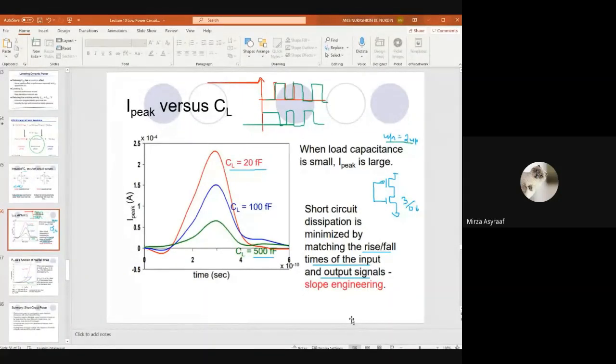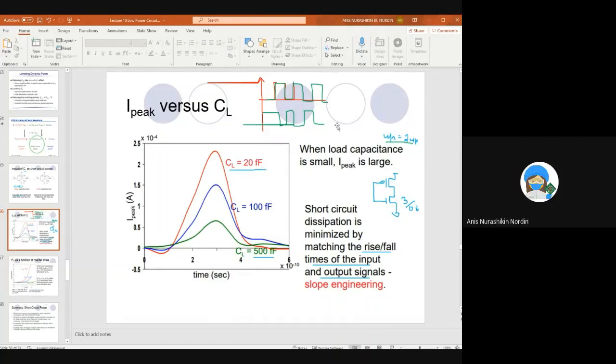The rise time is from the low to the high voltage. Yes, correct. So from 0 to 1 is the rise time, from it going from 0 to 1. What about fall time? From 1 to 0. Yes, fall time is from 1 to 0.